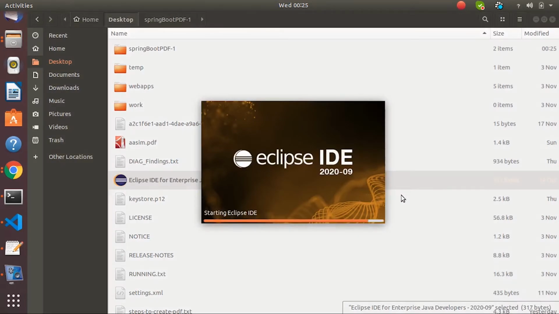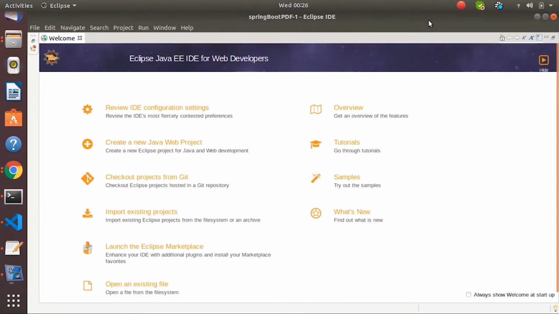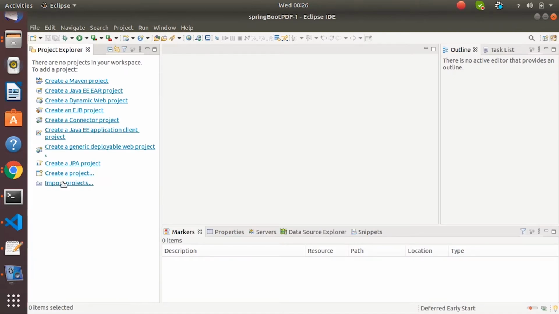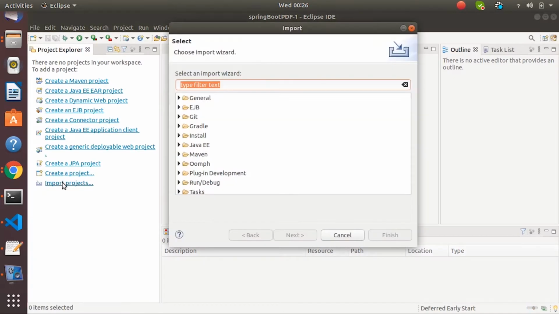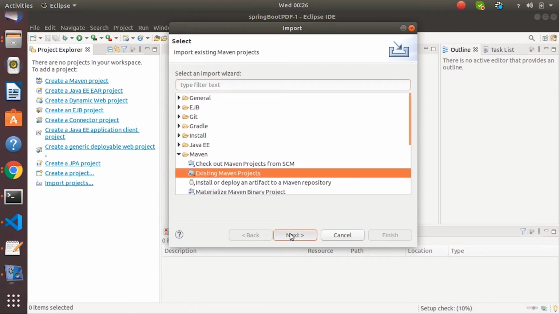After that we have to import the spring boot app which we have just downloaded. Just close this welcome window, click on import project, go to maven, existing maven, next.